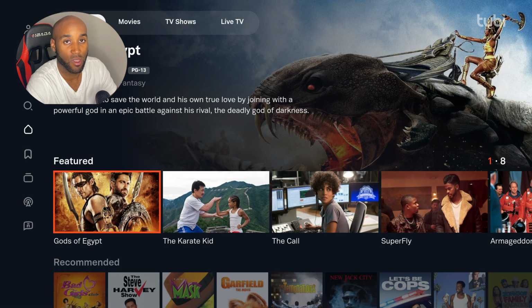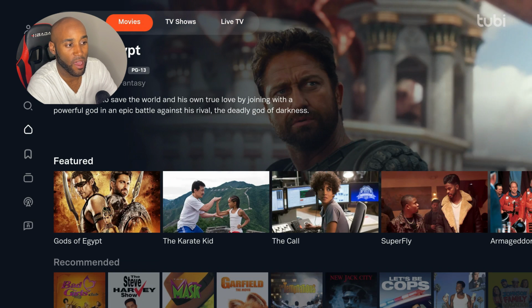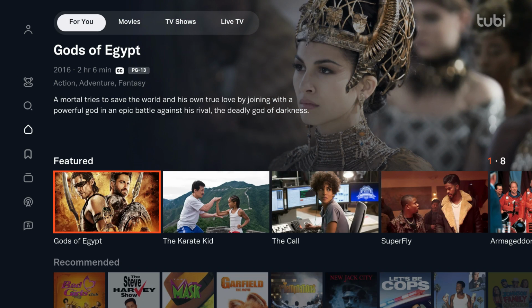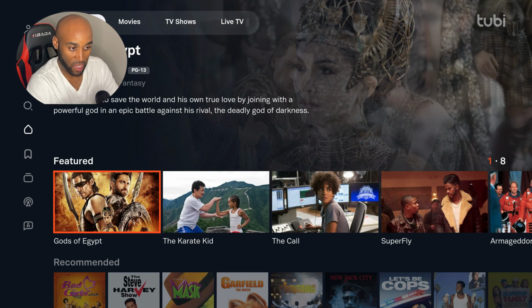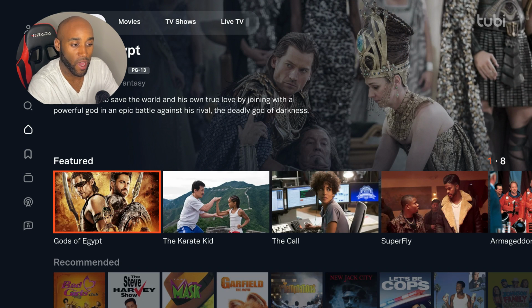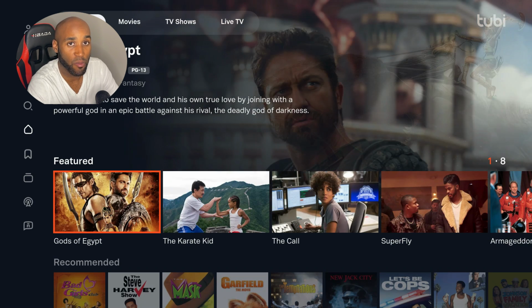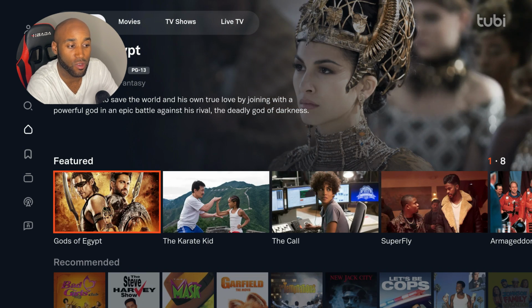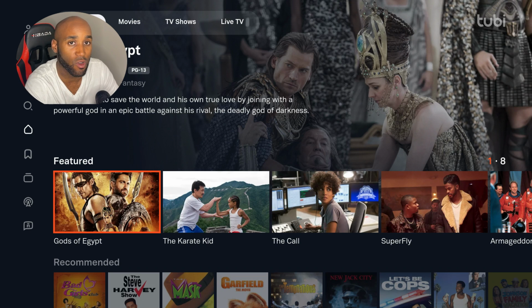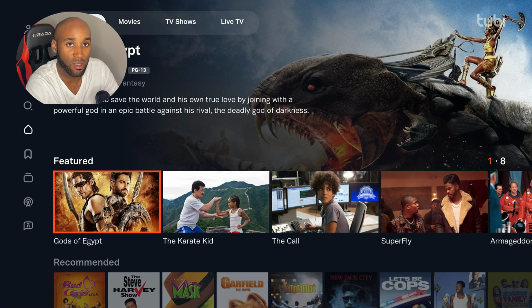So this is Tubi. Also at the very top, you see how they have movies, and then they have TV shows that you can watch, and then they have the live TV tab. You can watch all of these movies, hundreds of movies. I just want to show you each one of these individual apps just so you can get an idea on what their user experience is. Each app is going to offer different movies than the last one. They may have a mix of some movies and TV shows. Definitely, I encourage you to check out each individual app and see what they're offering and what kind of movies and how it's going to suit the content that you're looking for.